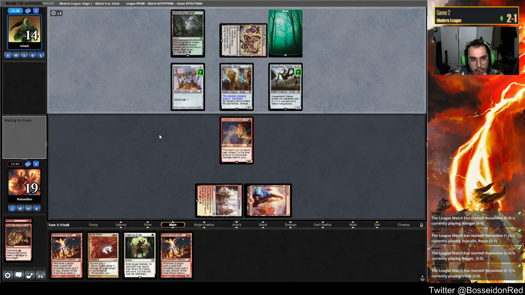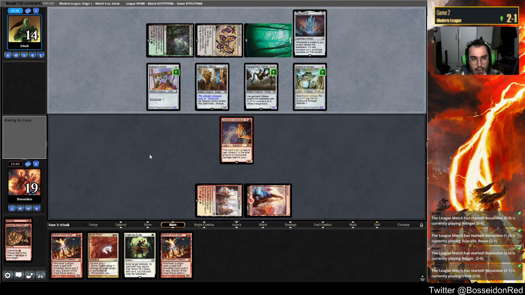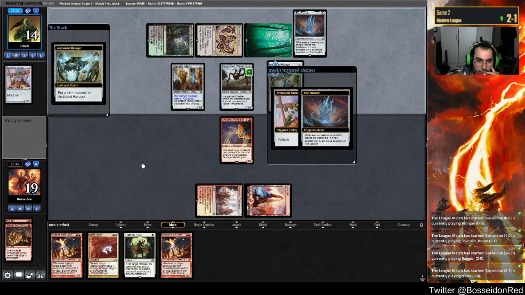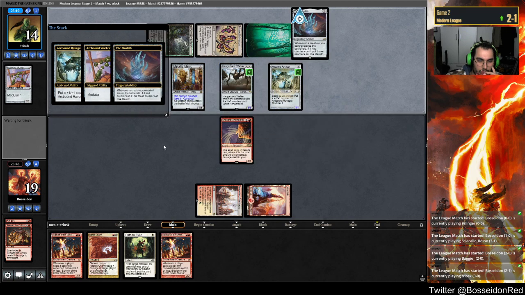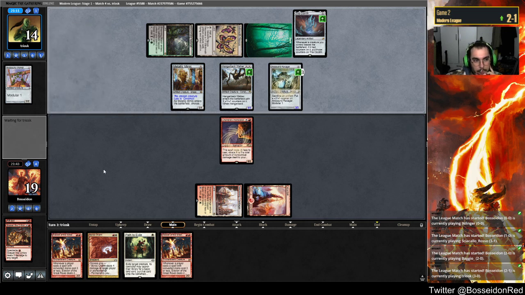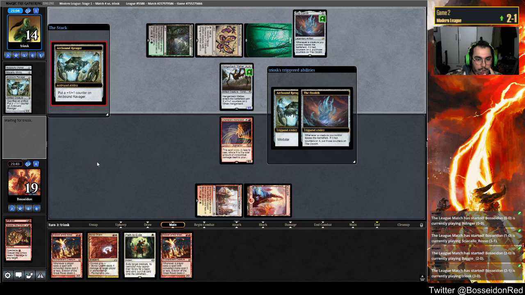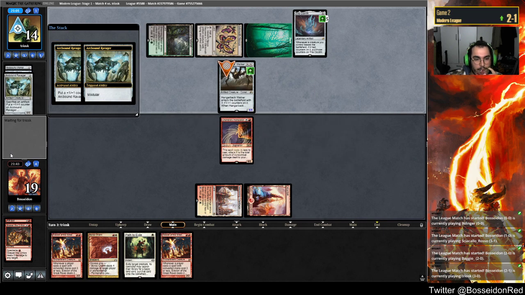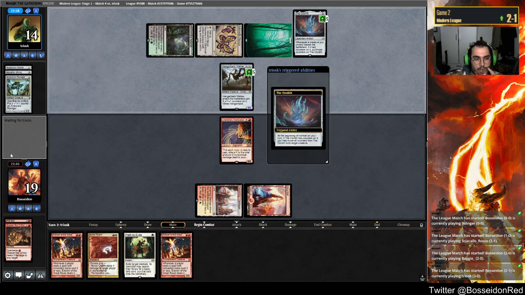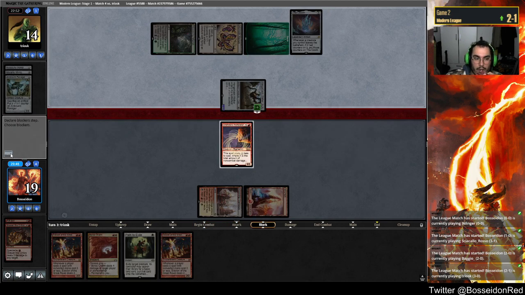Ah, Inkmoth. Inkmoth could be a problem. Yeah, Inkmoth's definitely gonna be a problem next turn. He cannot win here, is what I think. Setting up a blocker, I see. It's very bold.